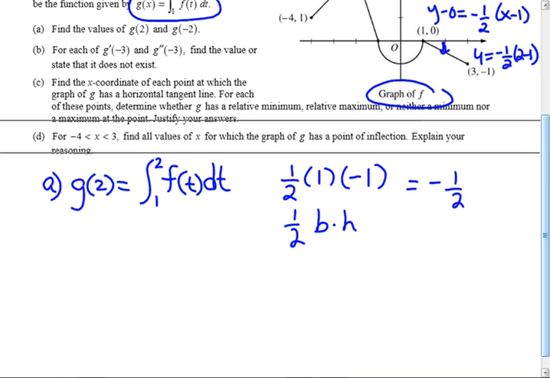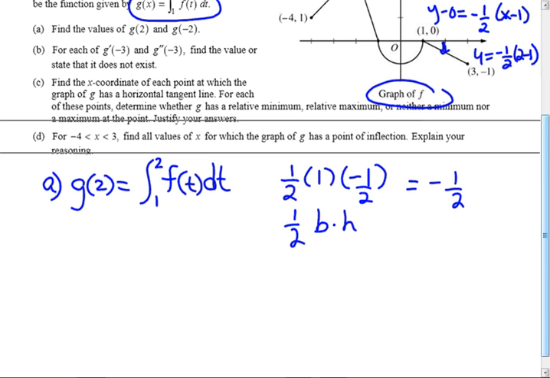I wrote the equation of the line because some of you didn't believe me when I said it's negative 1. In some years, this is totally clear as to where that is, and in other years, it's not. They're not consistent. But it's 3, negative 1 there. So it can't be negative 1. Let me look at this again. He's trying to find the area, so the x is 2. Yeah, 2 minus 1. Yeah, it's negative 1/2.